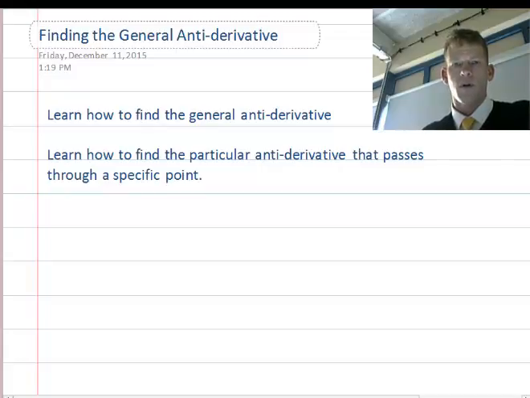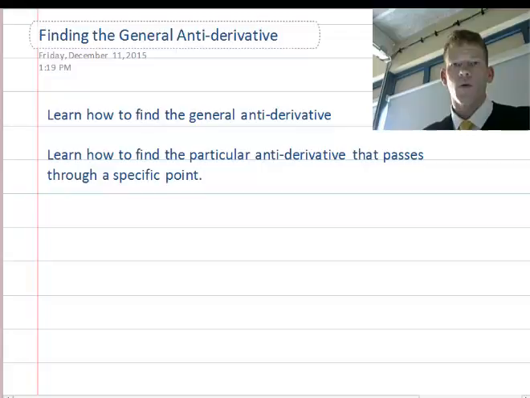Today we're going to talk about finding antiderivatives. We're going to first start off with finding general antiderivatives. If we're given a derivative and we want to work backwards, we have to learn how to do the reverse process. We'll do that with polynomials first, then with functions that we should have memorized by now. And we're going to talk about them being general, and then how we find specific antiderivatives if we're given a point that the function passes through.